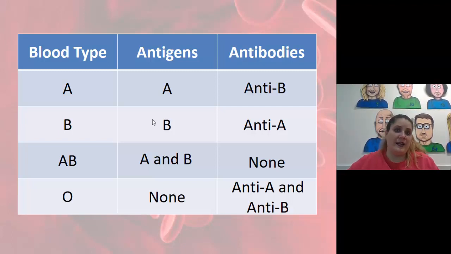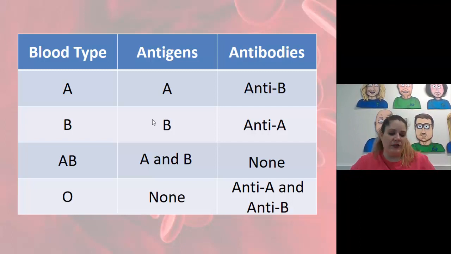If we have a type AB blood cell, then we have type A and type B antigens, and we don't want to have either of these antibodies in there because either one is going to cause problems. So we just have no antibodies if we have type AB blood. It doesn't mean no antibodies at all ever. It just means no blood type A or B antibodies. If you have type O blood, then you are going to have both of these antibodies in your blood because there's nothing for it to clump up, okay?